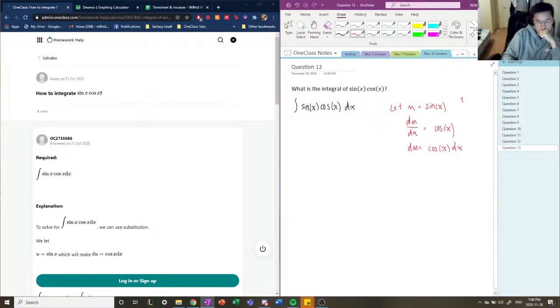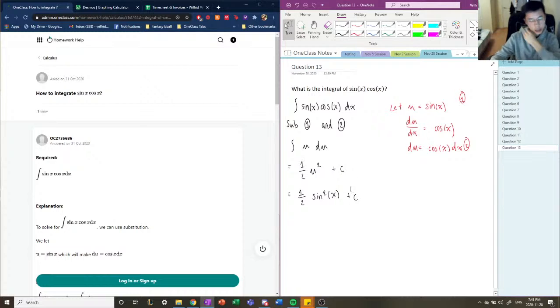Okay, so this is 1 and this is 2, and we're going to sub them in. So that gives us u equals sine x, so it's u, and cos x dx equals du. So wow, look at that. We found a very simple integral for us to solve, which is just the integral of u du. And according to our power rule, that just equals half u squared. We're going to sub back in our u here, which is sine x, and we get half of sine squared x. Oh, don't forget the constant c.